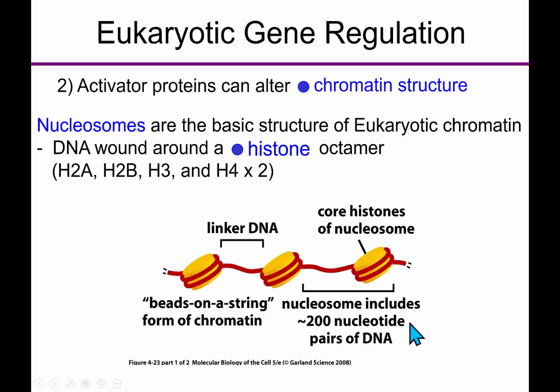And a nucleosome includes about 200 nucleotide pairs of DNA. This is what we call a beads on a string form of chromatin, as in the DNA looks like string and the proteins look like beads. Typically what we'd see is the DNA wrapped around the bead about 1.67 times, so it goes around once and another 2/3 of a time. There's about 147 base pairs that are wrapped around the core histones. The linker can vary between 10 to 80 base pairs. All these numbers will vary slightly though, depending on the particular region.